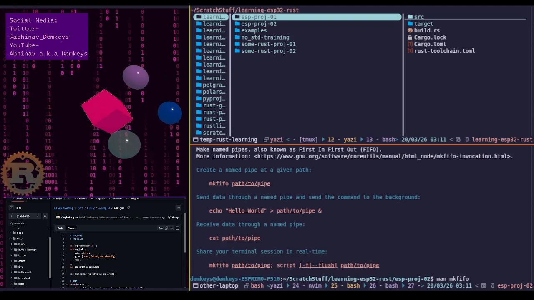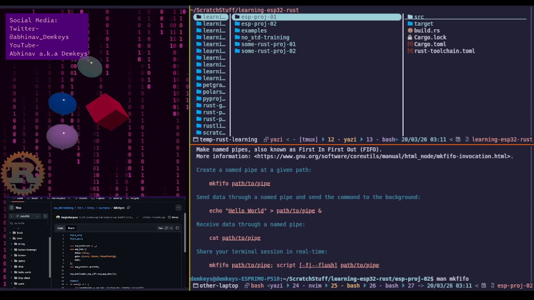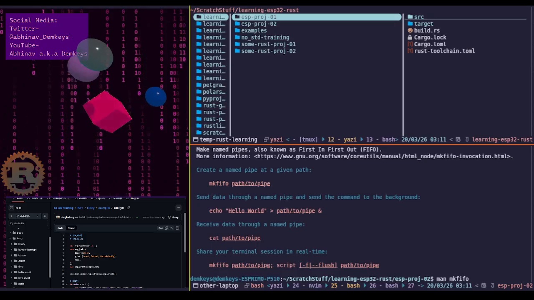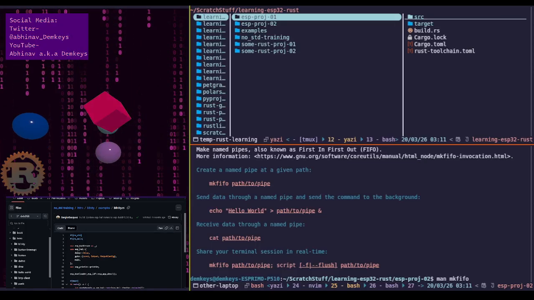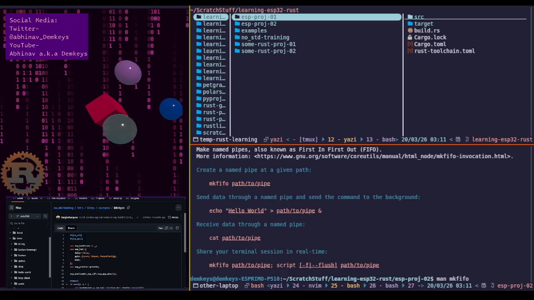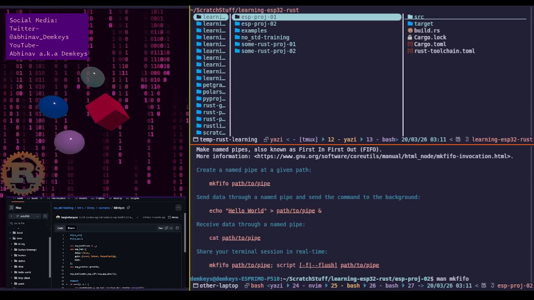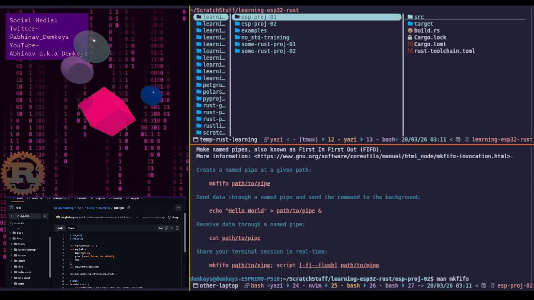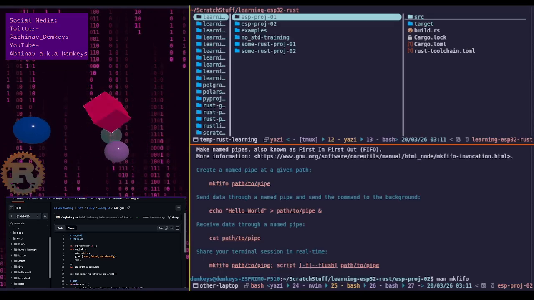I guess the advantage here is that you don't have to directly pipe the output of one program into the input of another program. You can just pipe it into a named pipe, and then in the other shell you can have another program read from that named pipe, and that's essentially what I want to do in this case.